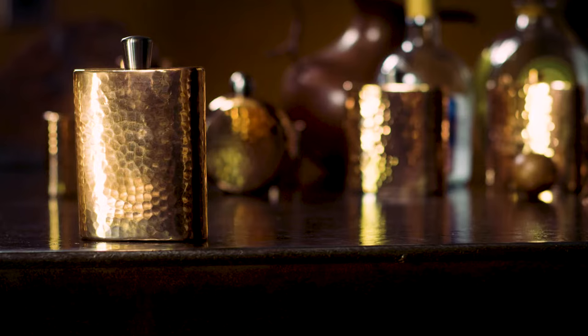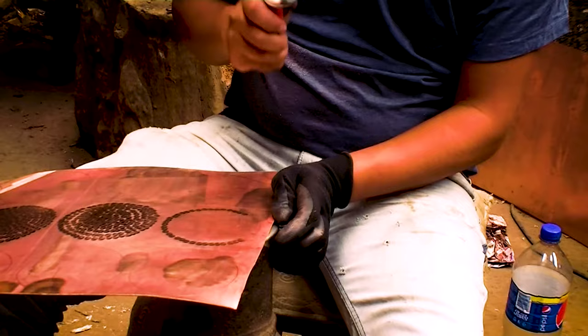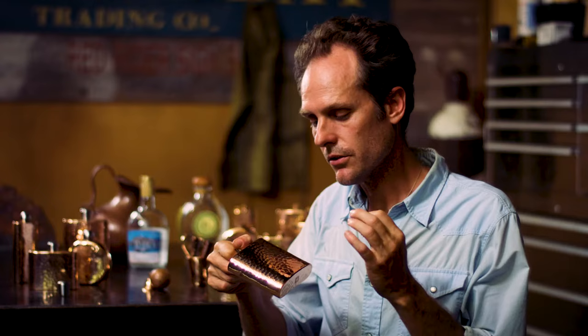The essence of our flasks and our work is hammering. Every facet falls on these pieces freehand with the precision of a heartbeat. And this work hardens the material — it beats a durable shine in there — making for a piece that's going to wear all the use and abuse you can put it through.